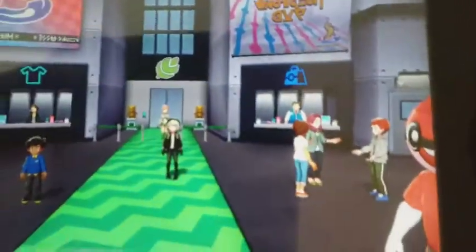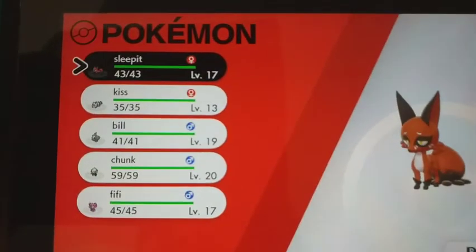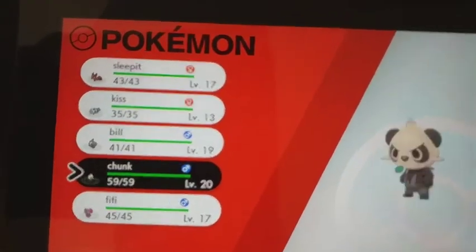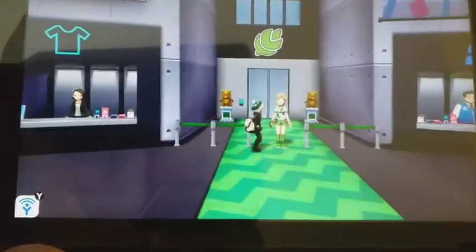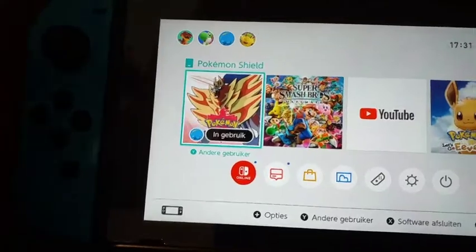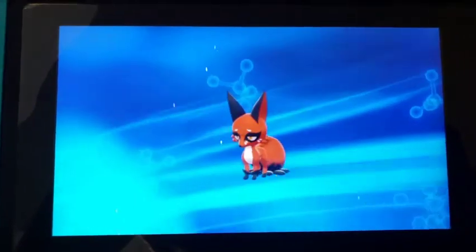I'm going to try to beat the grass gym. This is my team. We have Sleepit, the Nickit. We have Kiss the Galarian Zigzagoon, Bo, Chunk, and Vivi. So hopefully it's going to be easy. I was just doing the gym challenge, and Sleepit is evolving.